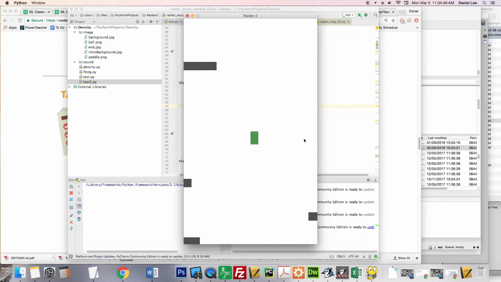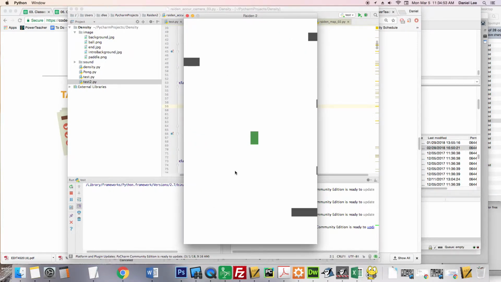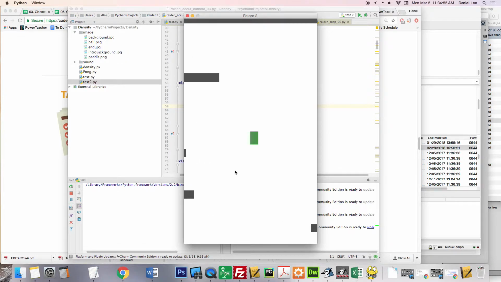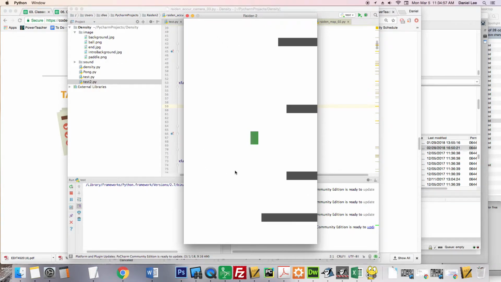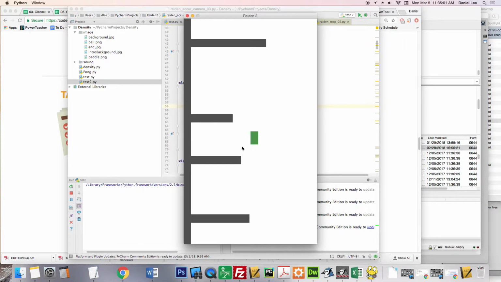But the camera's doing what it should be doing, right? When the ship is in the middle of the world, it should do this. It should have the map move around relative to the position of the ship. It's just when the ship hits the edge right there, the X offset should stop being calculated, right? Or it should stay the same value.